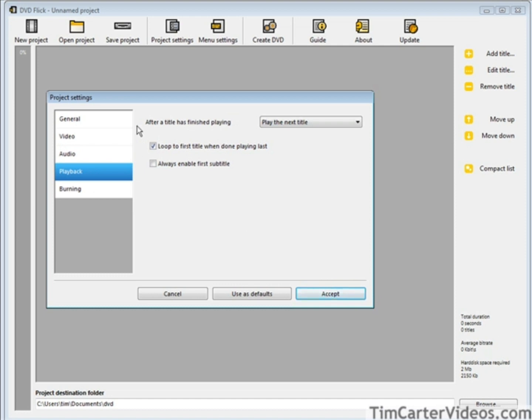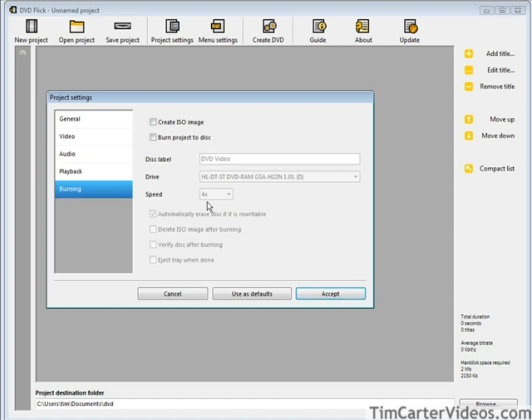Playback: after a title has finished playing, what do we want to do? Play the next title, play it again, stop playing, or return to the menu. You can pick how you want this to work. Let's say that we're going to return to the menu. And then burning, we can either create an ISO image on our hard disk or we can burn the project directly to disk.